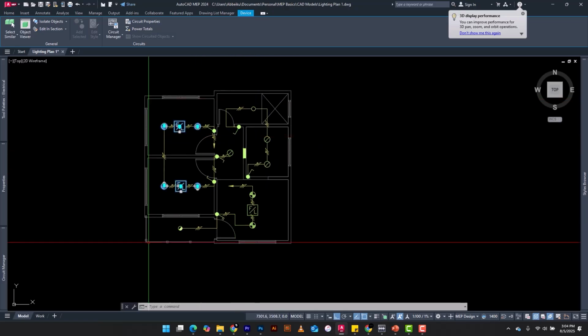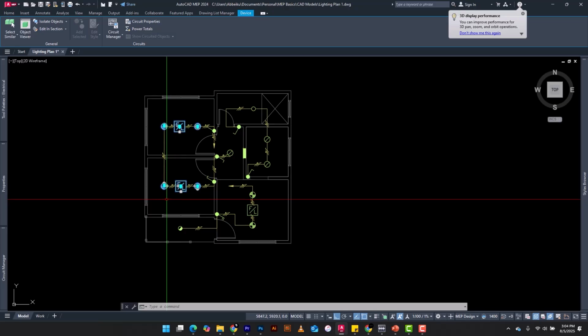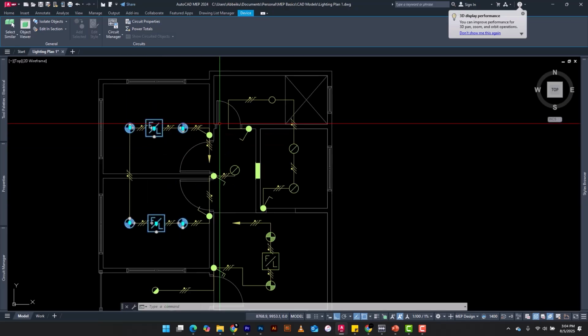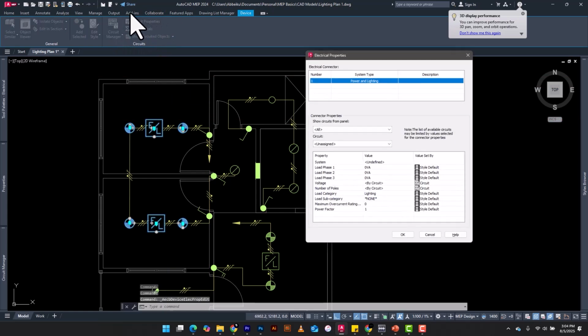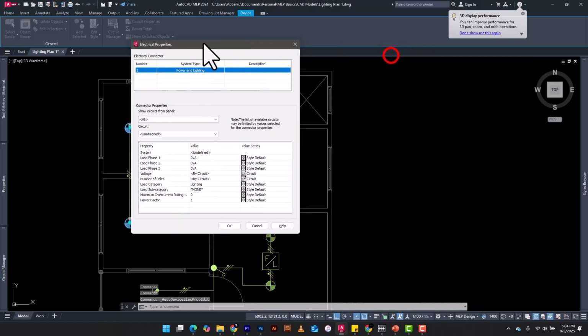Technically, I can put this into 2, but I want you to appreciate the concept of circuit. Okay, so I'll come to circuit properties, click on circuit properties.